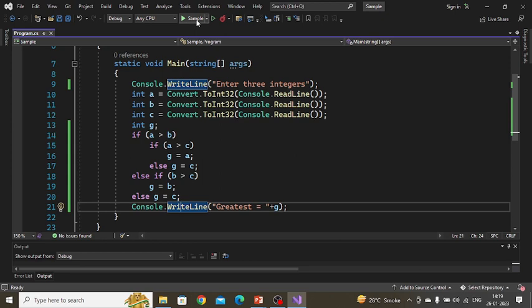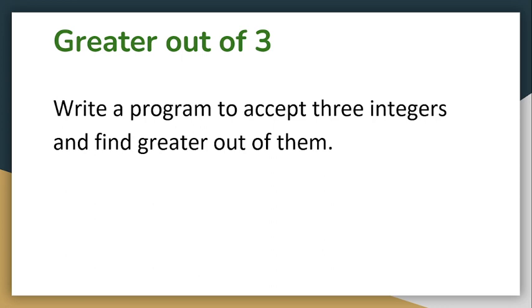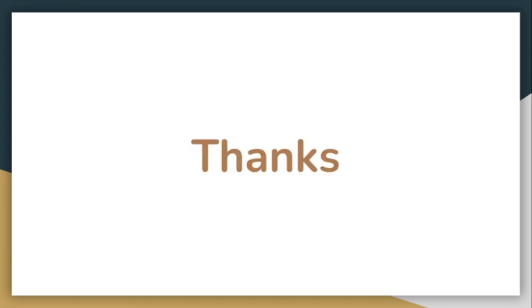Going back to our presentation, let us conclude with some comments. This was the program that we have done, finding the greatest out of 3. In this we have taken an example of nested if else, where we saw we could get the greatest out of 3 merely using nesting. There are other ways where we can use ANDing of 2 expressions and then decide. Here my focus was on giving an example of pure nesting. So we had an extreme condition of nesting where if also contains if else, and else also contains if else.